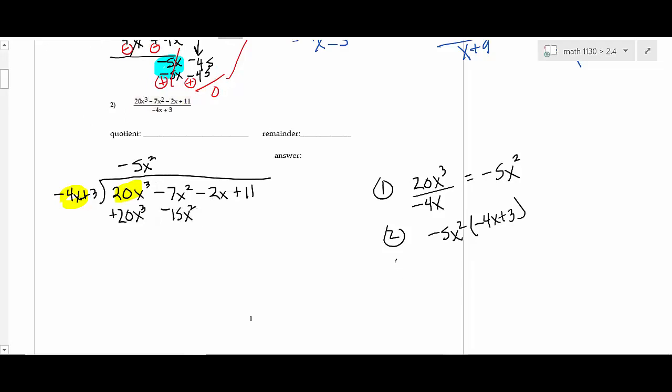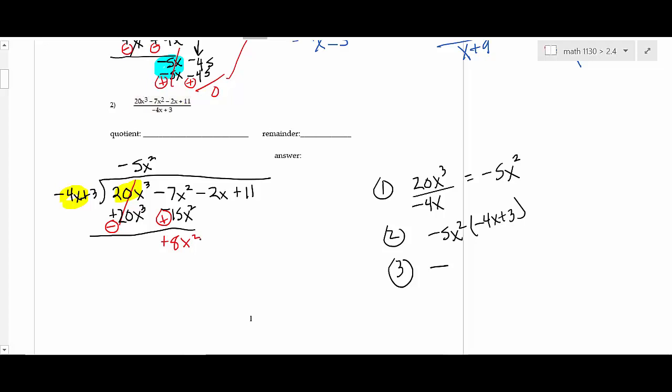The third thing you do is you subtract. You're more than welcome to do that in your head. I'm just going to do this and continue to do this. I'm going to change that plus to minus and that minus to plus. That thing cancels, it always will. If it doesn't, you've already messed up on the problem, by the way. And then this would be negative 7 subtract negative 15. That's why we're doing that. So that would end up being plus 8x to the second like that.